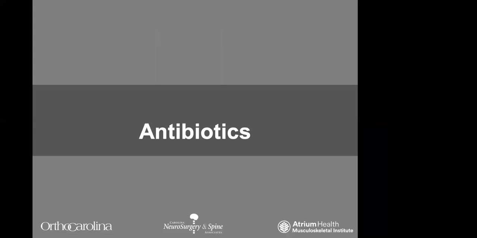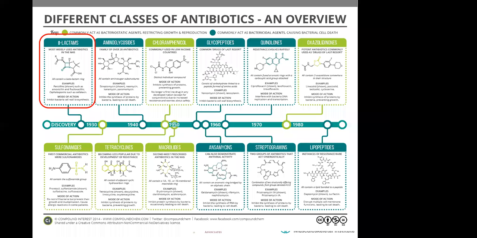So now that we've gone over infection and the etiology of those infections, we'll go over some common antibiotics. The most common and the earliest found antibiotics are part of the beta-lactam family. They're a wide range of antibiotics first discovered by Alexander Fleming in 1928, and penicillin was, of course, the canonical bread mold antibiotic.